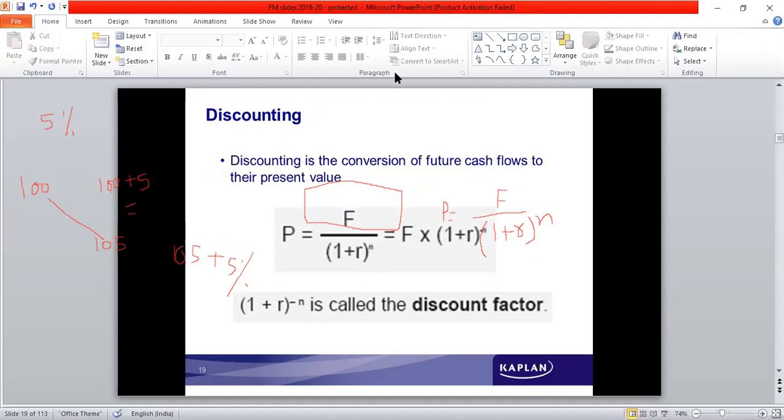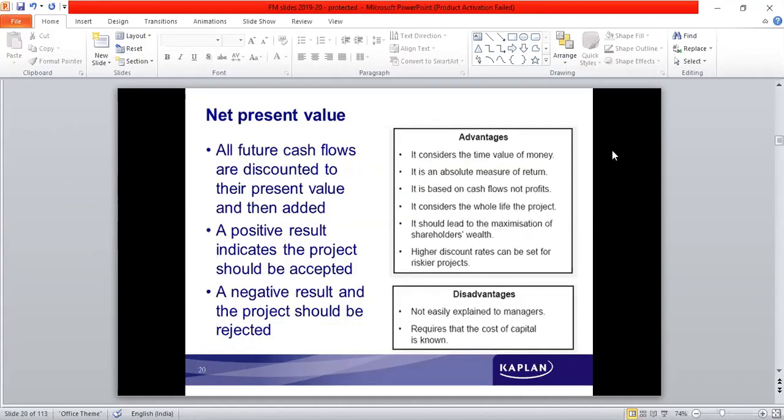But don't be scared about this formula and all. We don't have to use these mathematical formulae. We just have to use the table values. In the examination also, table values will be provided because it's a computer-based exam. On the screen, you will have these table values. You can use them. The base for the calculation of discounted values is the concept that interest is paid periodically. The interest amount keeps getting accumulated. Considering that, we find out the future value and the present value.